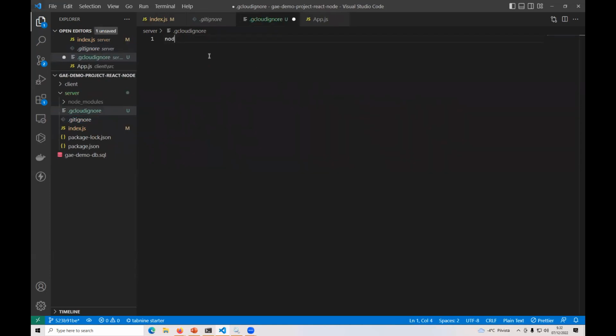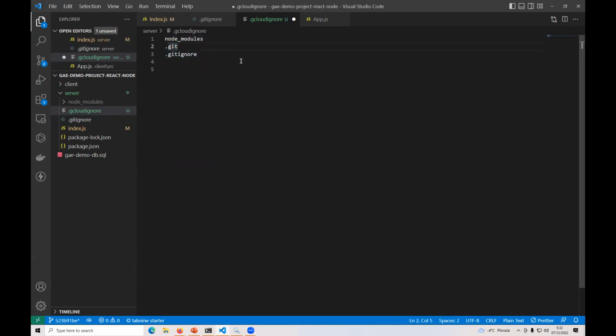And here I will ignore node_modules. I will also ignore .git, which is a hidden folder which contains all the Git history. And then I will ignore the .gitignore file itself. So these three I will ignore from my cloud deployment.